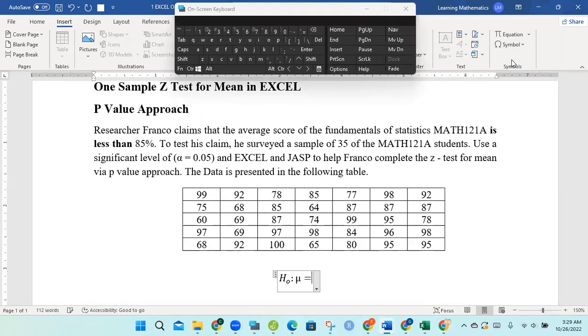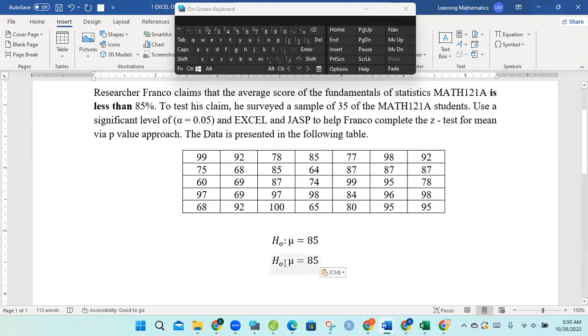And HO, we said it can be written as mu is equal to 85. And the HA now, it comes under the HO, or you can use H1. He said mean is less than 85. That's what he said.